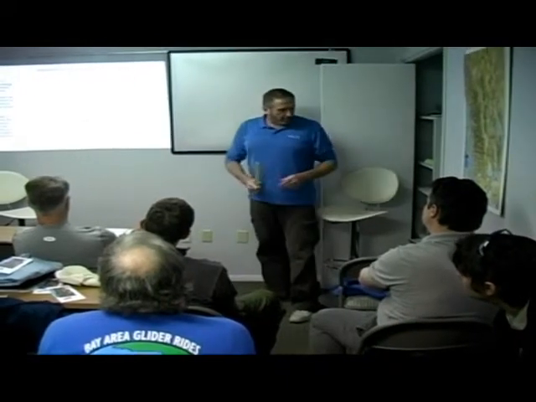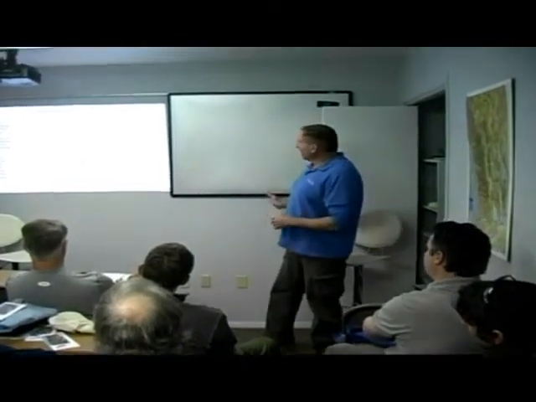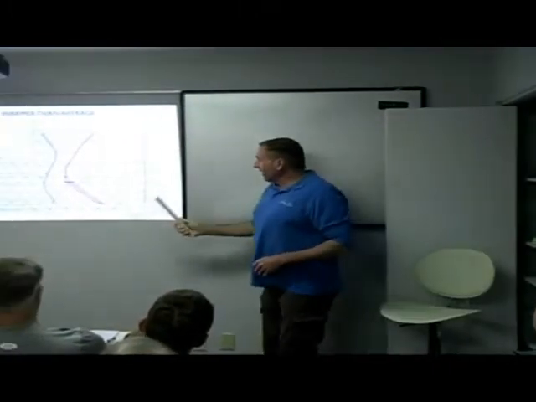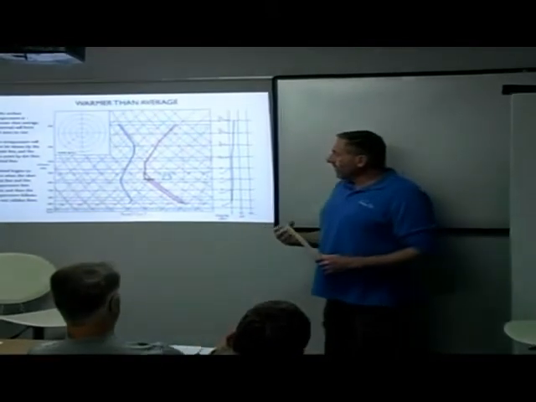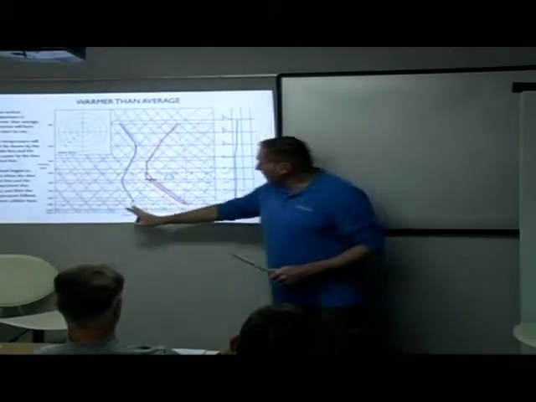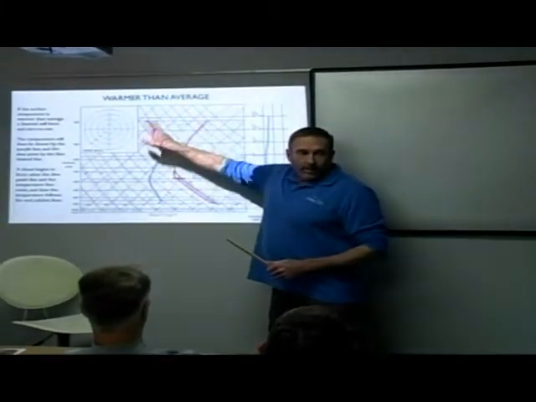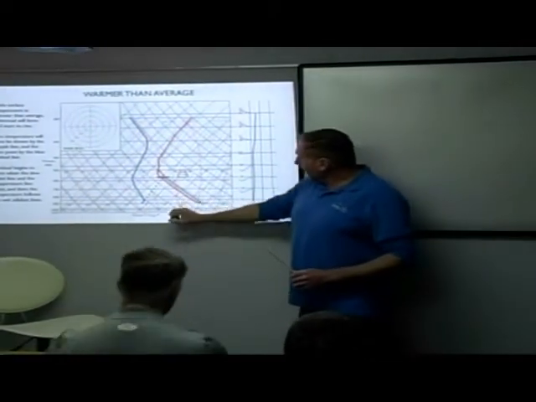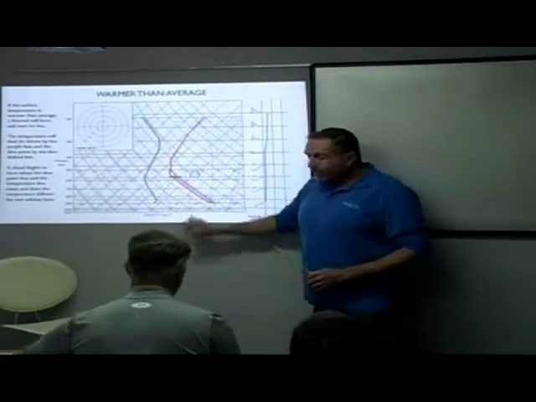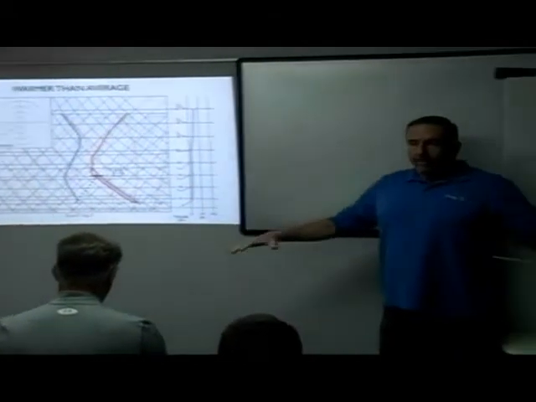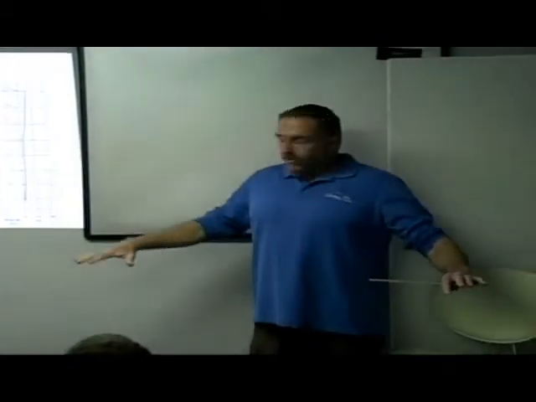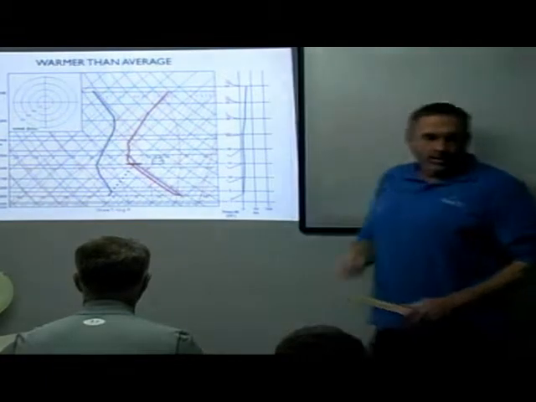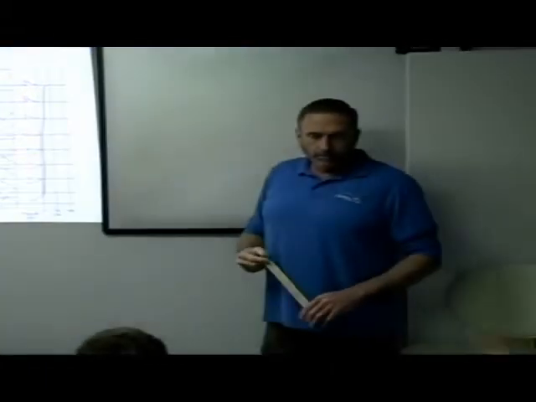So to go back to my balloon going through the blue sky versus balloon going through the cloud, if I sent the balloon up and it went through blue sky, it would measure this because it would be measuring what the atmosphere is like. If I sent the balloon and it happened to go through the cloud, then it's going through air that a few minutes ago was on the ground. So it's going to be measuring this. And based on this, you can predict what there's going to be at 15,000 feet.